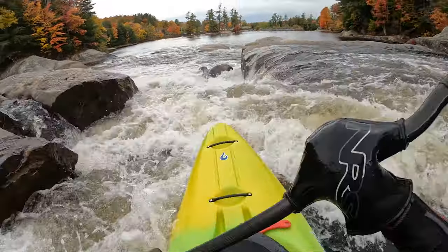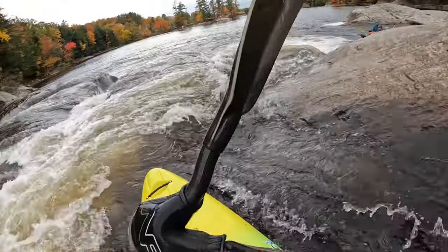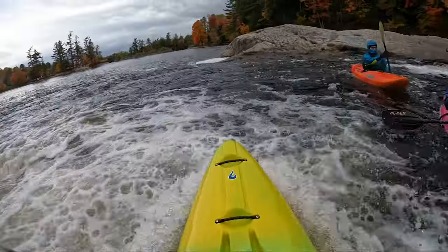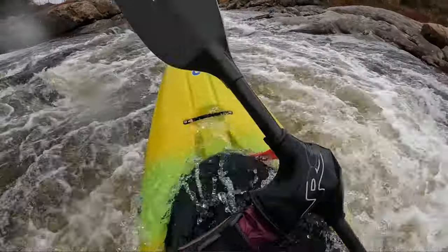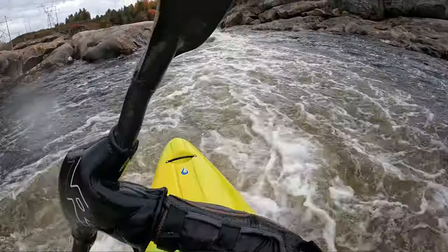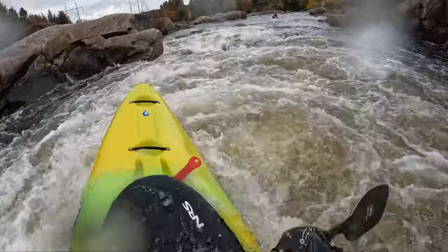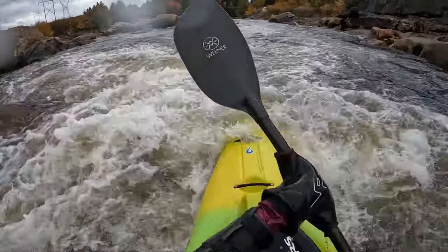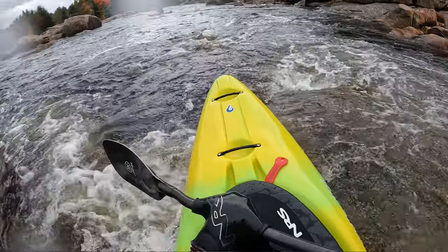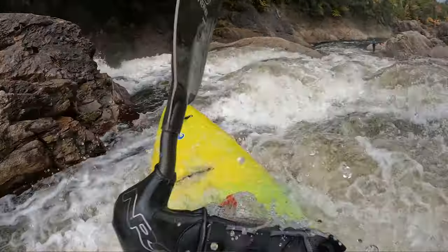Let's talk about where the Alpha really shines. Like most nine foot small size creakers, this boat is super, super fast. If I were into racing as a smaller human being, this would far and away be my pick. Even for non-racers, I really love a nine foot design as a small size creaker. Most of the older size smalls were somewhere closer to the eight foot range, and most of the modern ones are sneaking up to eight-six if not nine feet. Before, we were a little afraid that the extra length was going to overwhelm someone small and not be able to maneuver the boat — but as boat design has progressed, it's not hard to maneuver nine feet. Nine feet gives you a lot of extra speed and momentum that you're going to need to punch a hole that is significantly bigger than you.